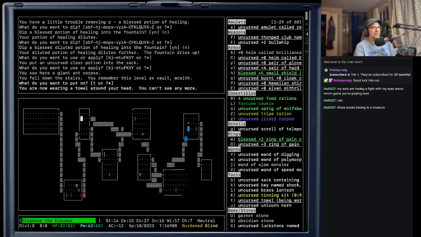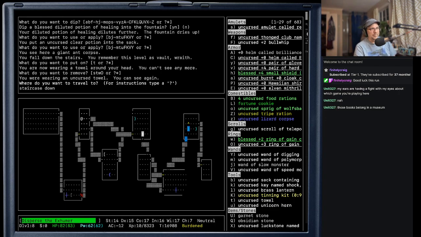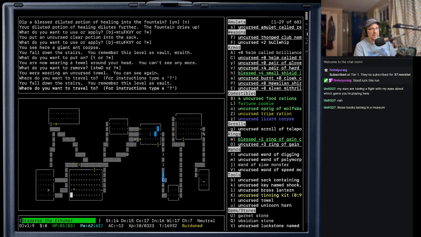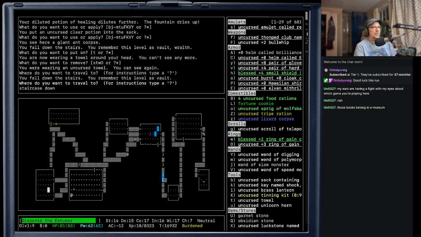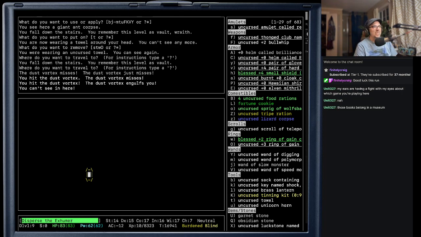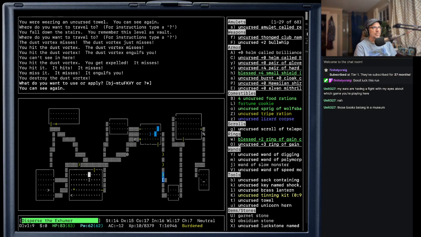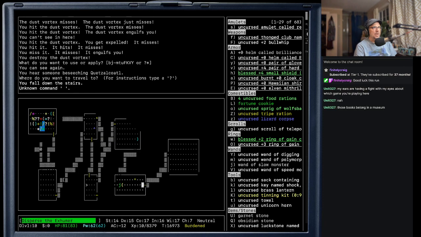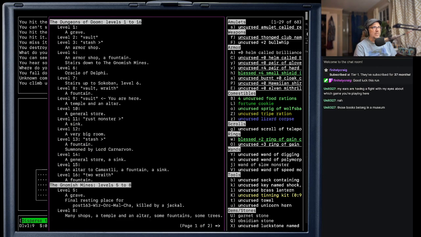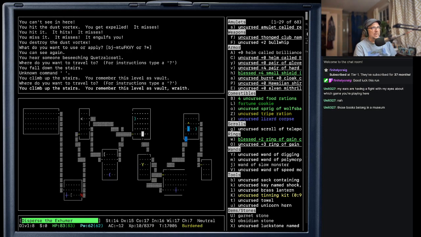Oh, there's a wraith here. There is a wraith here. So that's three. Found two in a graveyard further down. Sorry about bumping that. Oh, I think I missed the entrance to Sokoban. Yeah, it's seven. I want to stop by there.